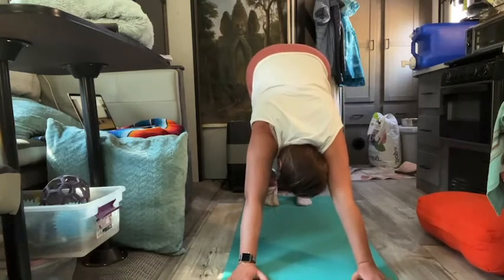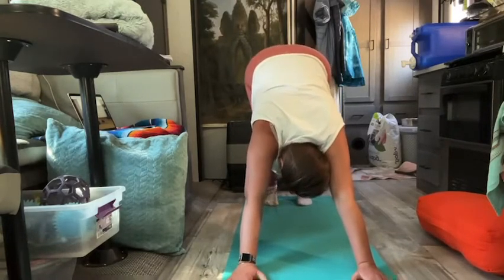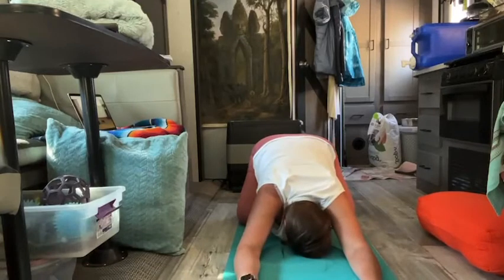Ooh. Maybe just pedaling a little bit. If you want, you can come into child's pose too. That's available as well.